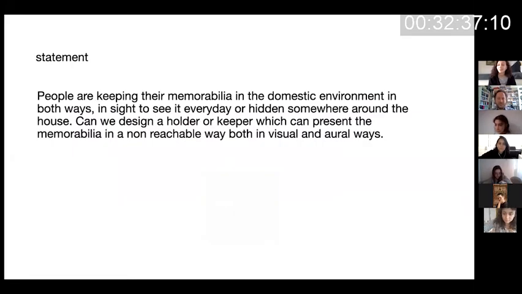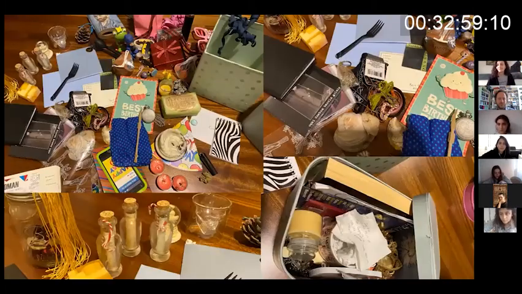Creating an environment for keeping, in domesticity, the memorabilia stuff, which can keep some memories in both visual and other ways. People keep their stuff in hidden places or inside, and I wanted to make both.